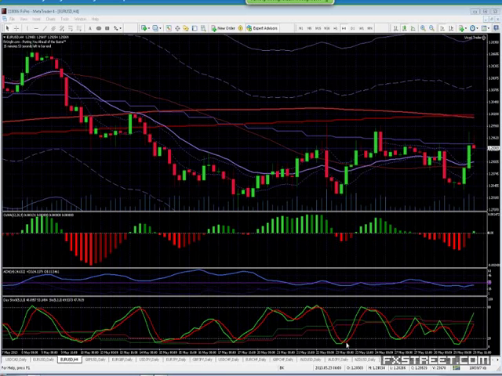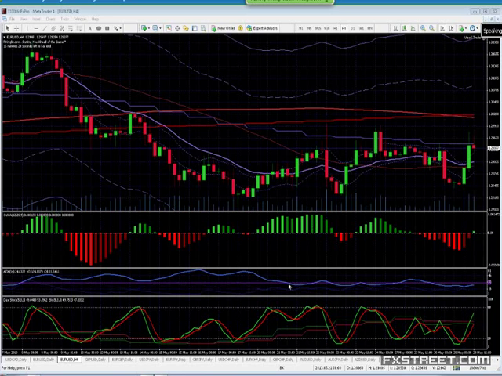You could substitute a CCI in here, Commodity Channel Index. Only thing that would change is this would be negative 300, this would be positive 300. But you would use it the same way. All oscillating indicators work alike. They just display their information in a different color. All momentum-based indicators work alike. They just display their information in a slightly different way.